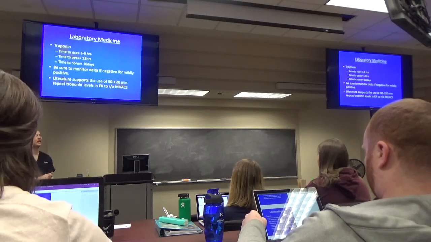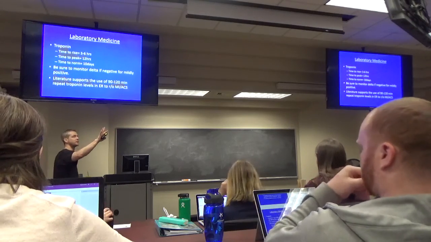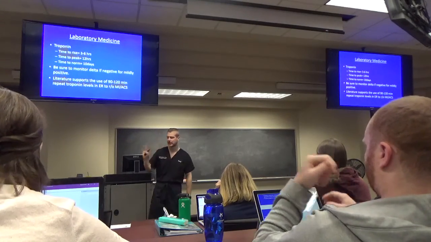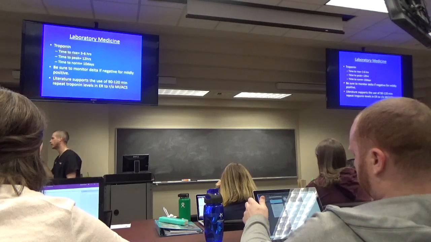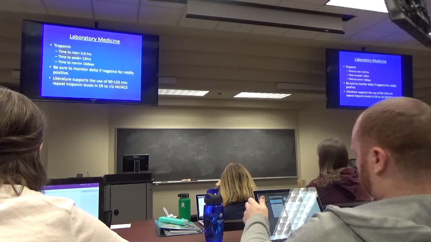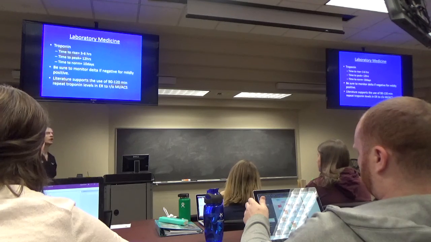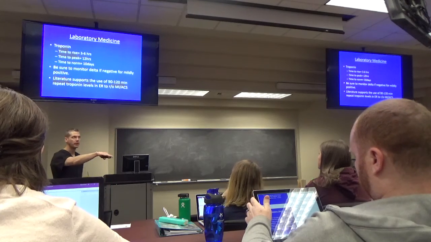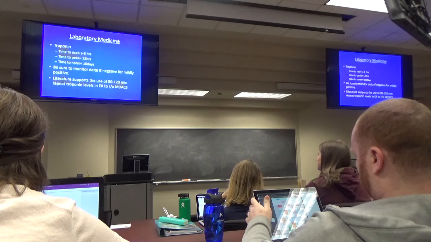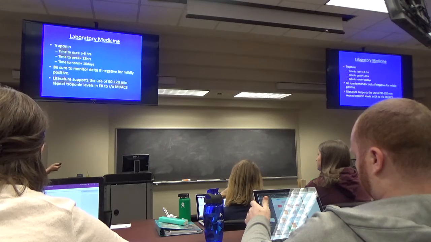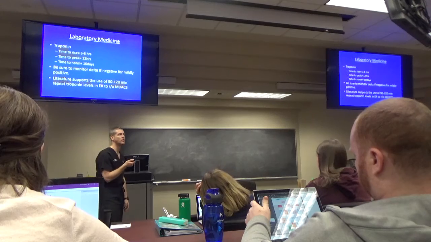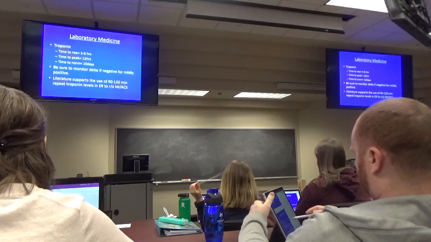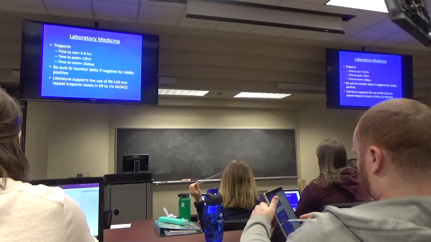So this is your typical standard troponin time to rise, peak, and normalization that you're going to see in a lot of the textbooks. It's probably close to what you're going to see, even though it's a little bit behind what modern laboratory technology is coming up with. So time to rise, 3 to 6 hours. Time to peak is 12 hours. That 12 hours is going to be a very important number to memorize. And then time to normalization is 10 days. That's also going to be important as well.